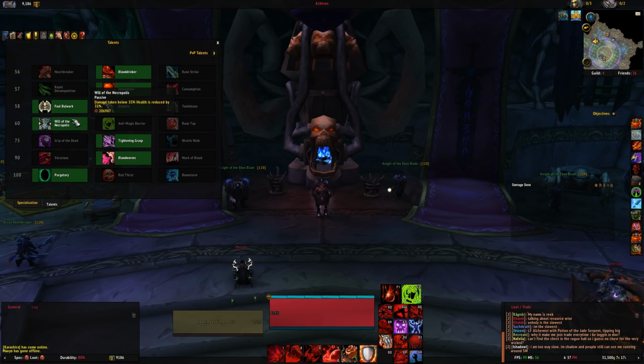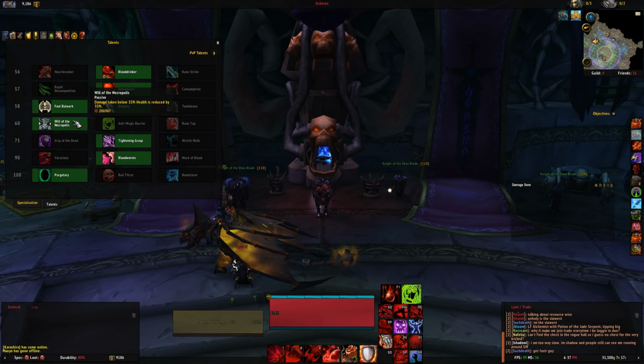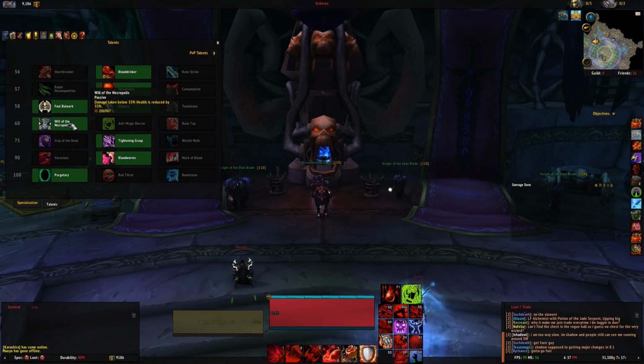In the level 60 category, this is another one that's, I think, more one-sided. Will of the Necropolis is really, really strong. Damage taken below 35% health is reduced by 35%. That's pretty much like an instant 35% reduction, like a CD, except it's a passive, which is insane.